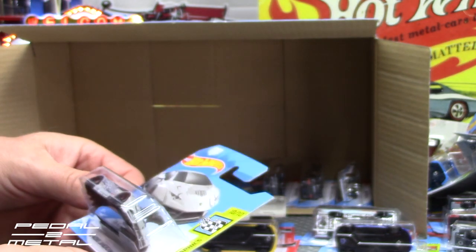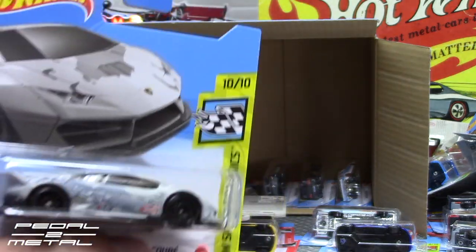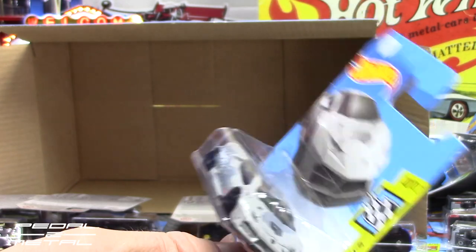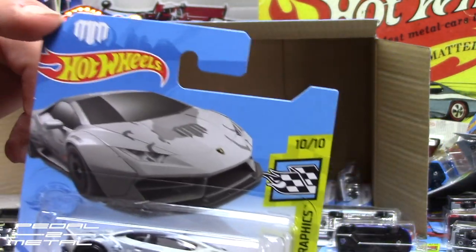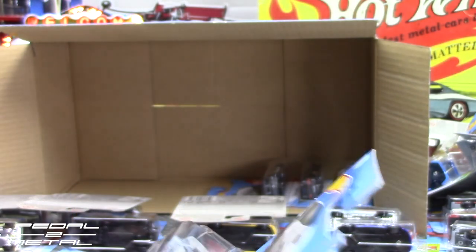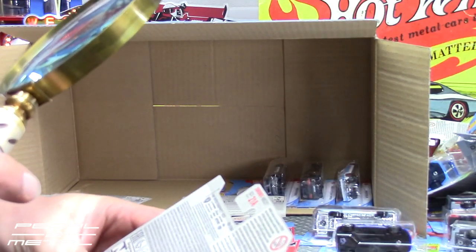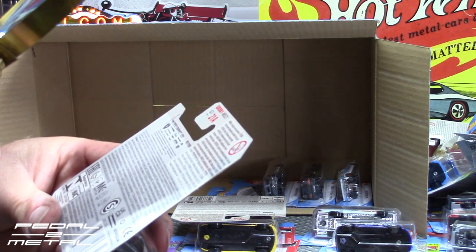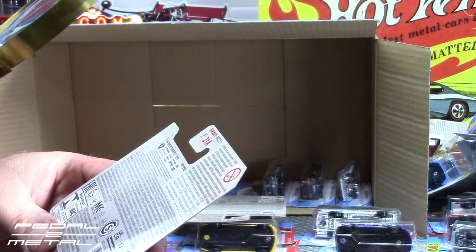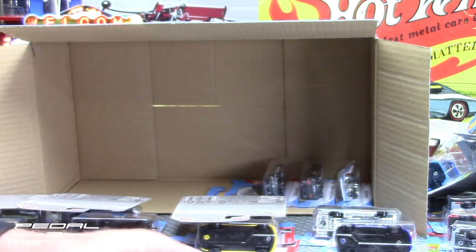Another one I've never seen in the store — the Liberty Walk / LB Works Lamborghini Huracan Coupe. That looks pretty good in those colors — it's like a desert camouflage pattern. It has a 'Mad Mike' logo at the top — I have no idea who that is. I know some of you in California probably go crazy over these guys but I've never heard of him. Looking at the back — Liberty Walk, Toyota, Mad Mike, Rotoform, Lamborghini, LB Works, LB Performance — lots of licensees on there.